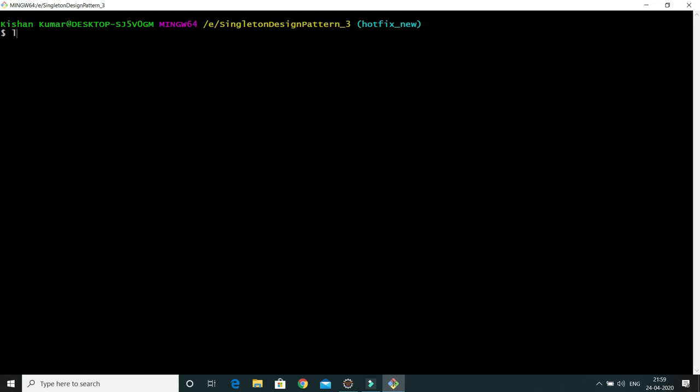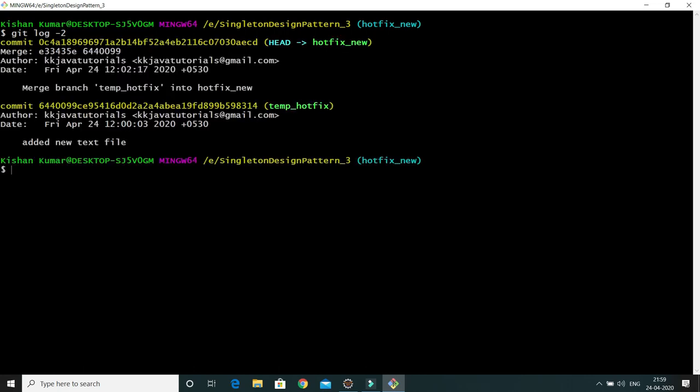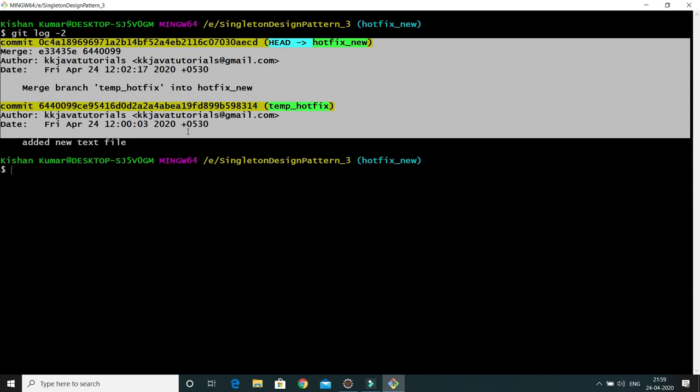Then you can do git log, and specify the hyphen and that number. So only 2 commits' details you can see in the log.